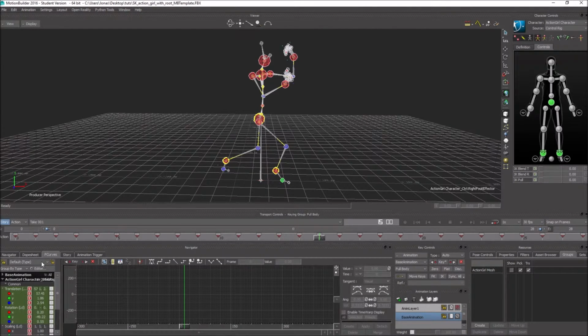Okay, I'm gonna go to the curves, and I have the right foot effector selected, and I want to make sure that translation is set to 100 here, and what do I want to do with this?